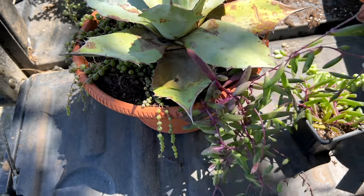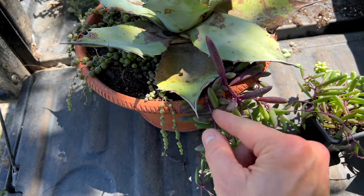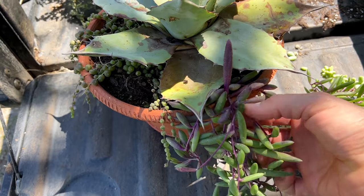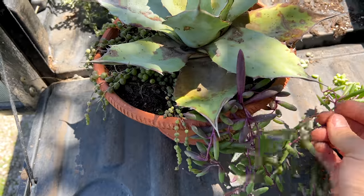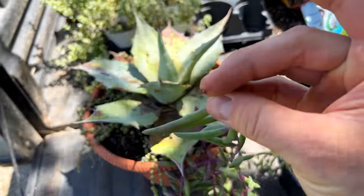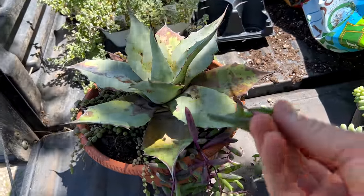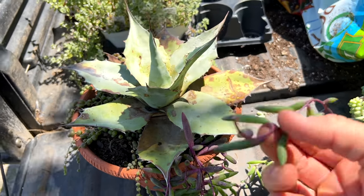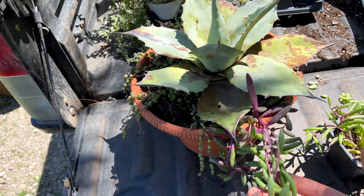See what I'm doing? I'm just pulling off strings of it. It doesn't look like anything much now, but we're going to pull these off and take them back with us. This is what we're going to plant as part of the container — which sounds kind of hilarious, but this is a great way. I do this with string of pearls too. You can do this with any of those — just stick those clippings in the ground and before you know it, they root and they do beautifully.